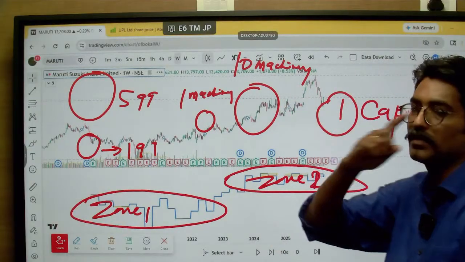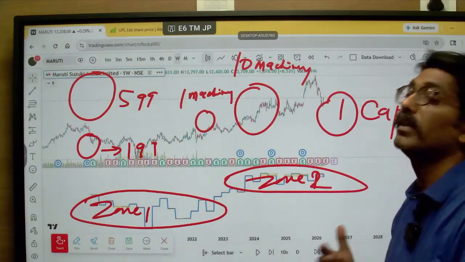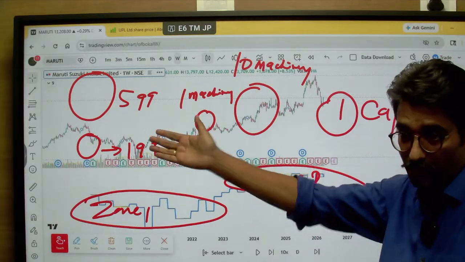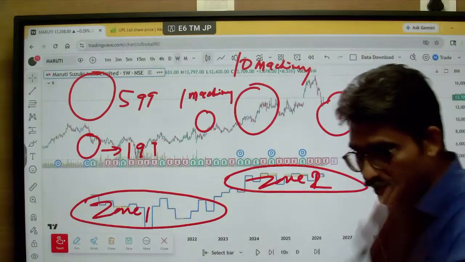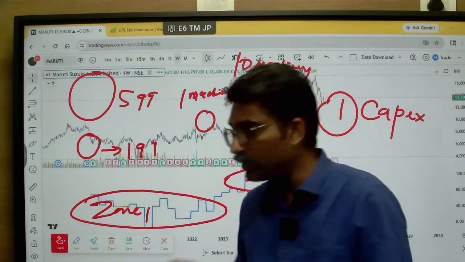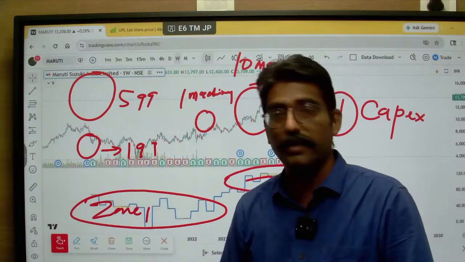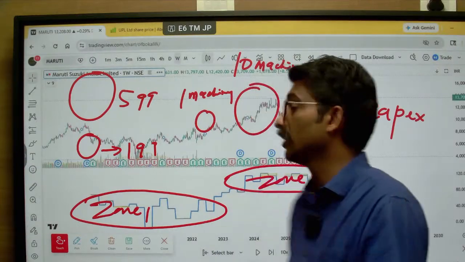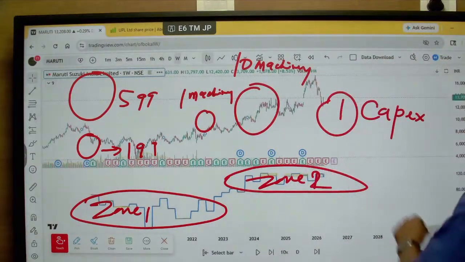Now another problem starts: whether you are able to efficiently use the machinery. That's a second problem. The stock market will see that you got one machinery, 9 more machineries have been shipped, it is entering the warehouse, you are installing it, and they will start thinking about re-rating the company. So one is the capex part of it.